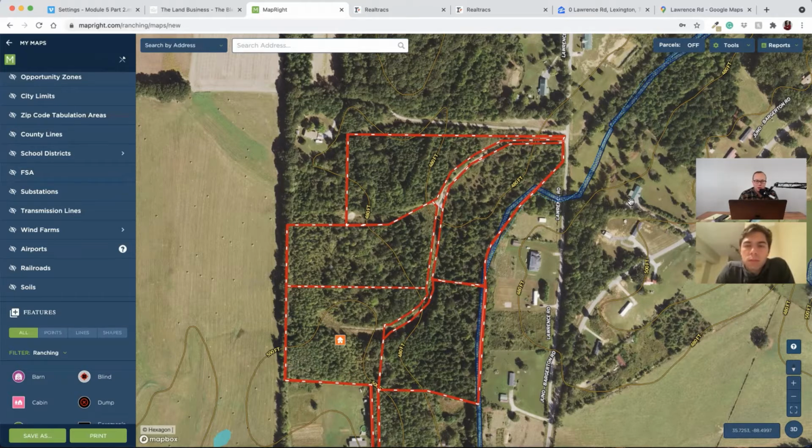Those are the types of questions I would explore about this one, because this one's going to be a little bit more than a simple cut up, divide off the road frontage and sell option. This is more of a development type. We're going to have to put some work into it, but it has potential, because if it'll perk, which is a big thing in Tennessee, doing smaller tracts shouldn't be an issue, because there are lots of other ones right around through here, and none of them had an issue.